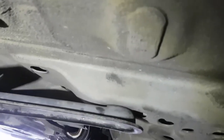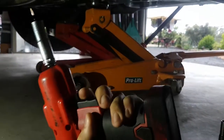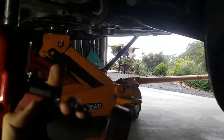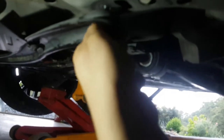So I'm just gonna unbolt these two, drop it down and put some washers underneath them, just for that reason, because this mount here touches. So I'll just grab some washers and we'll pack it and we'll see what happens. Righto, so I'm just going to grab this, I think it's a 13. Just undo these two, just enough to drop it all the way down.